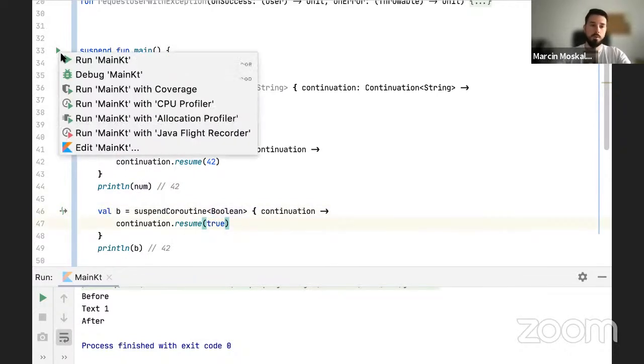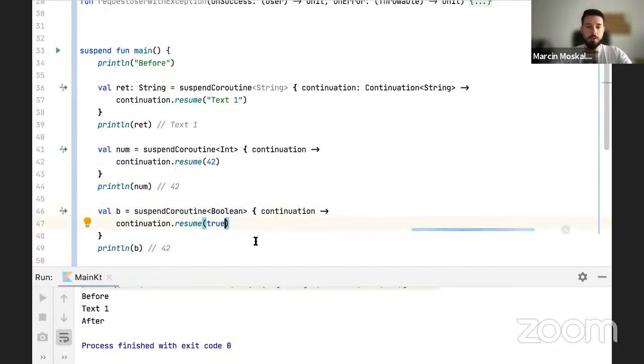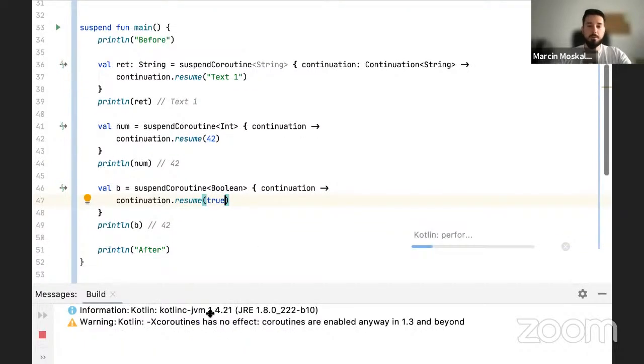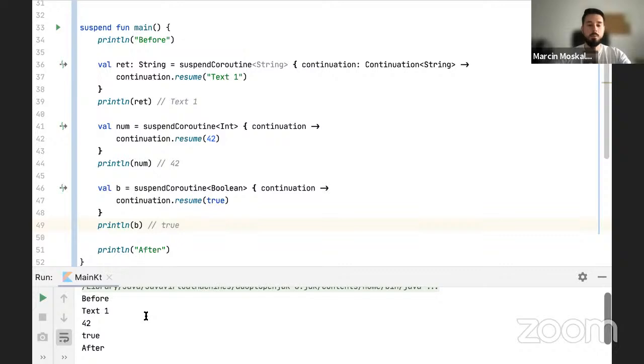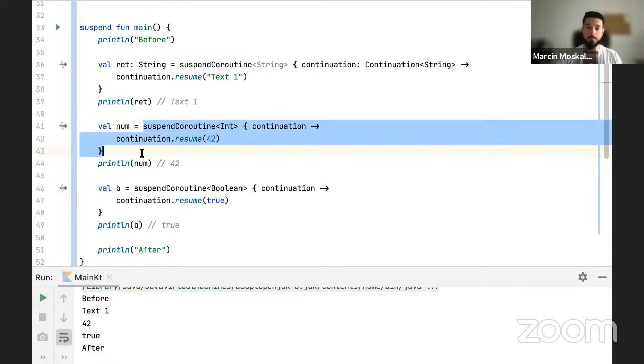So true in here. Just to make it clear, we have before, then we have text1, then we have 42, then we have true, then we have after. So in every single case, whatever we placed inside resume is returned out of this suspend coroutine.